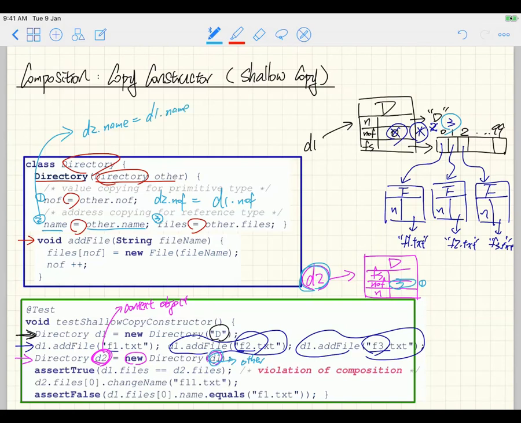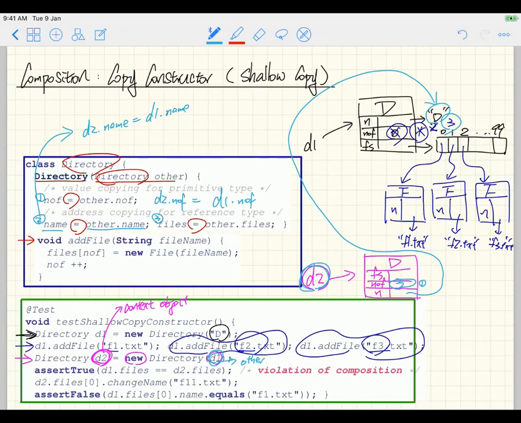That means d2.name is going to point to this particular object, d1.name. It's just pointing to the same string. Do we have aliasing? We do. What does that mean? If now I try to modify the name for d1, it's also going to modify the name for d2 at the same time, right? Aliasing.